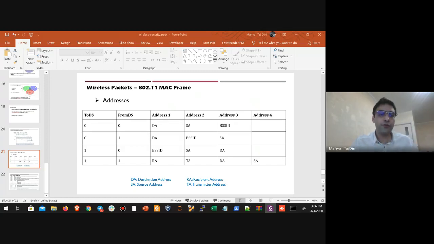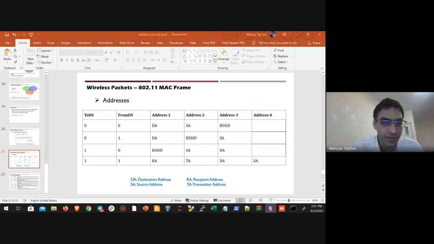Vice versa, if To DS is 1 and From DS is 0, it's exactly the opposite of this situation. Here the access point was talking to a station, now a station talks to the access point. So the BSSID comes first, then the source address, then the destination address.